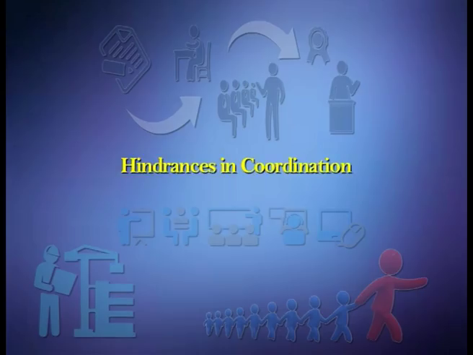What are the factors which limit the achievement of coordination? Number one, uncertainty of the future behavior of the individuals and groups. Number two, lack of knowledge, experience, wisdom and character among the leaders and their confused and conflicting ideas and objectives. Number three, lack of administrative skills and techniques. Number four, lack of proper methods for developing, considering, perfecting and developing new ideas and programs. Number five, the enormous growth in size and complexity of public administration. And number six, the accelerated expansion of public administration to international dimensions.